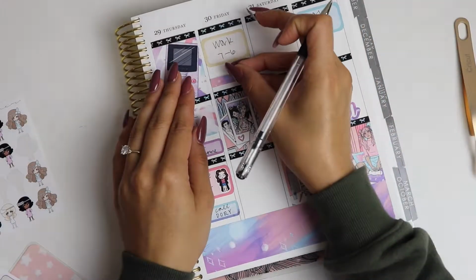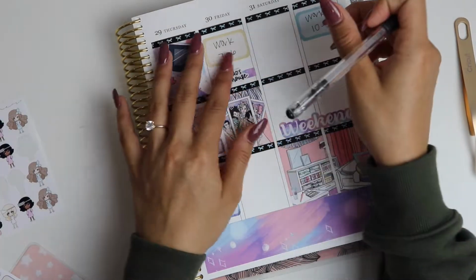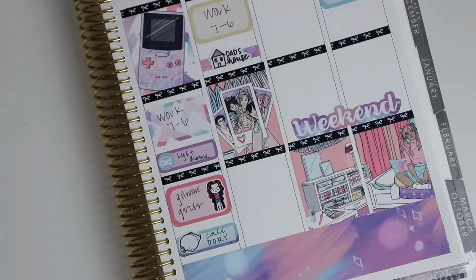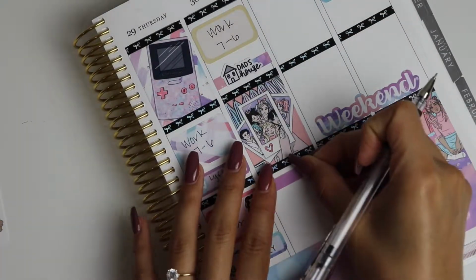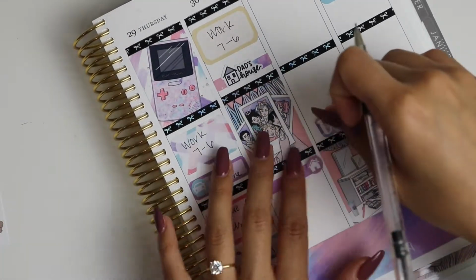On Friday, I worked from 7 till 6, so it was another long week. I think because I took Monday off, I just opted to, again, not use any days off because I was going to LA next week and I was going to be taking 3 days off. So I just worked really long shifts again this week, and it was terrible working 2 back-to-back super long shift weeks but I did it anyway.